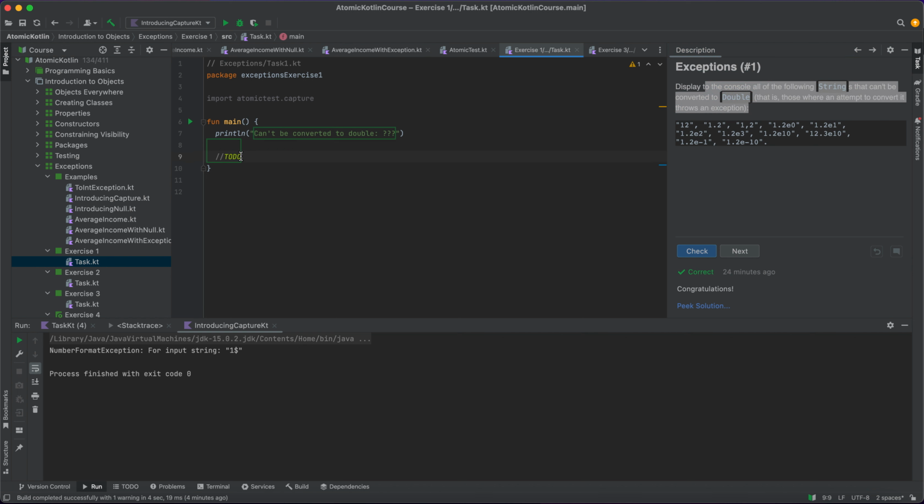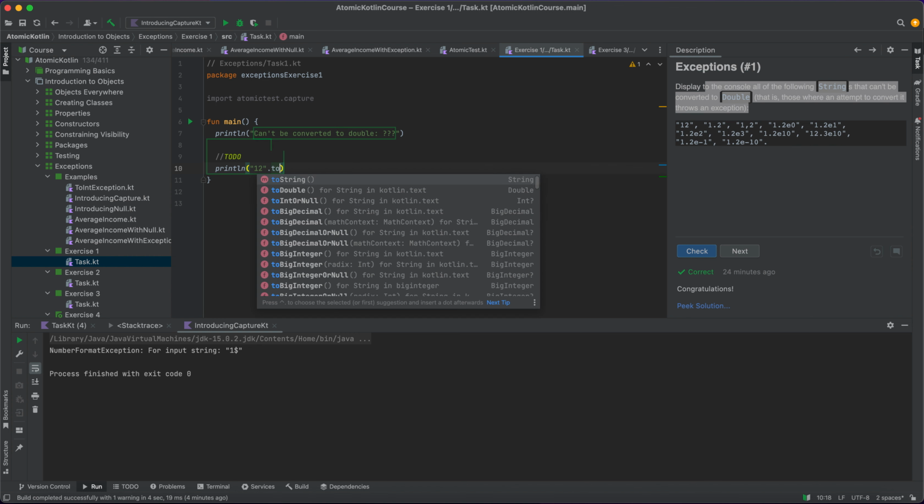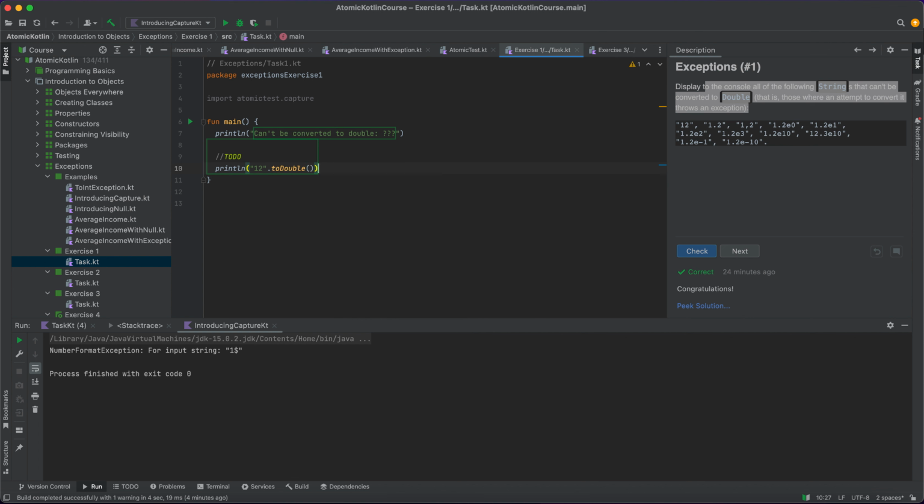To check this, I will try to convert the string 12 to double, and I will try it with every one: 1.2, 1 comma 2, and 1.2 point 0.